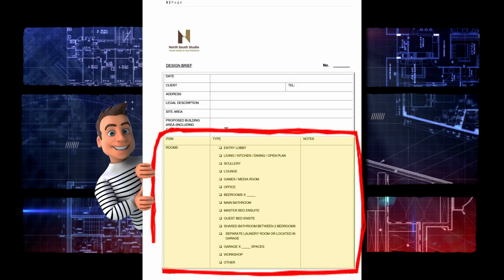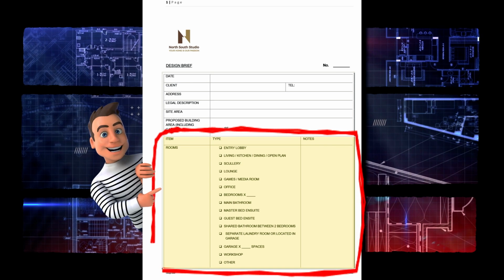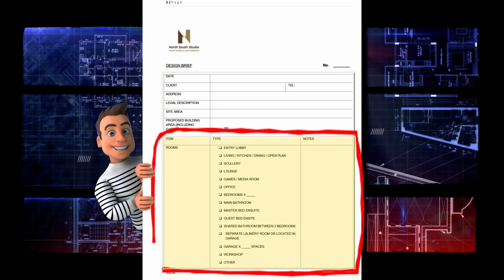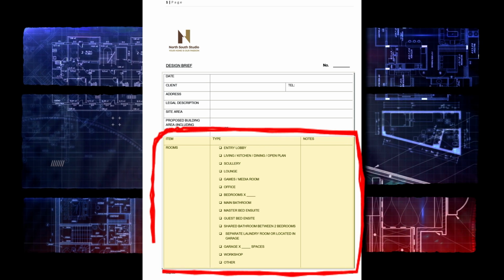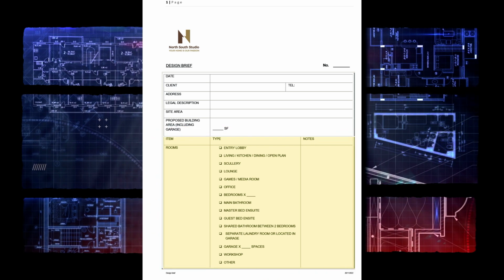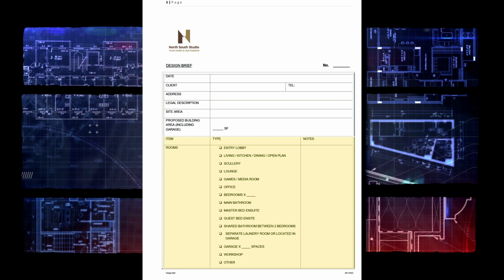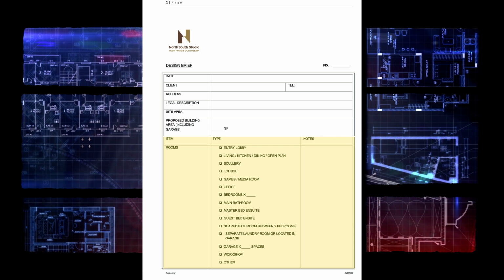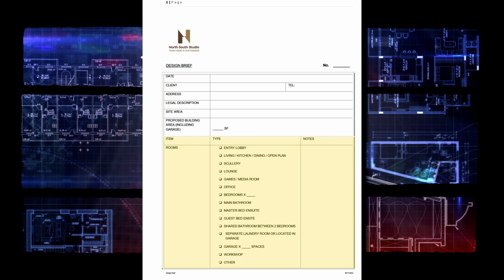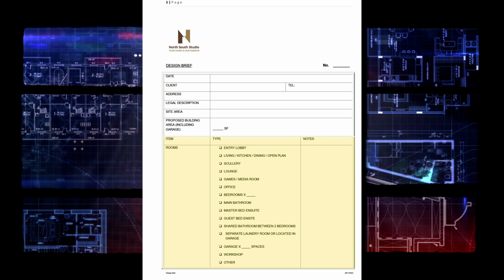Room program. From there, you will discuss the general requirements of the design. This will include desired area and number of stories. Then a room program or wish list can be established. You can also document potential or desired sizes of each room based on your client's feedback. Sizes will go a long way when you start developing the design.